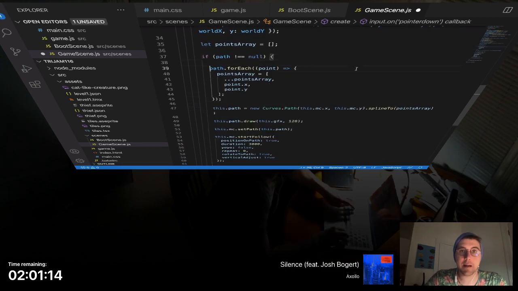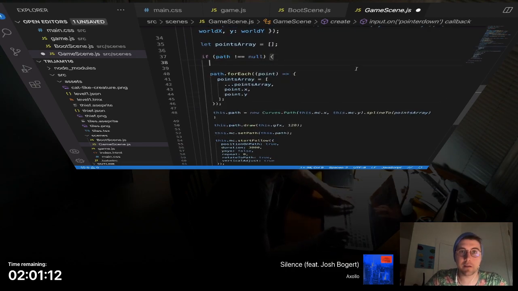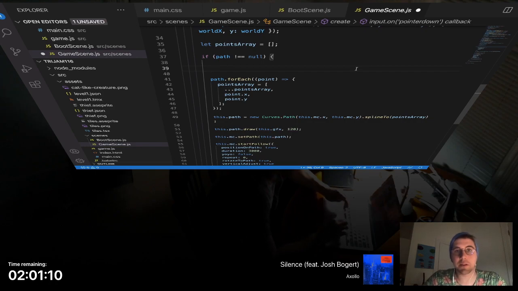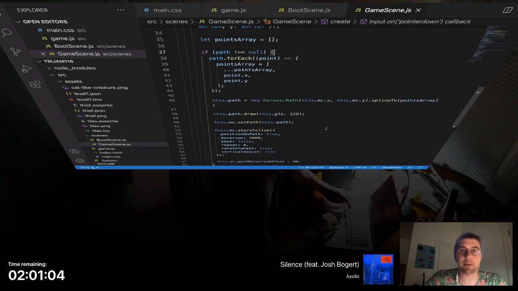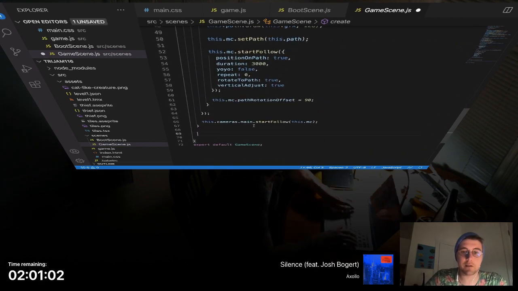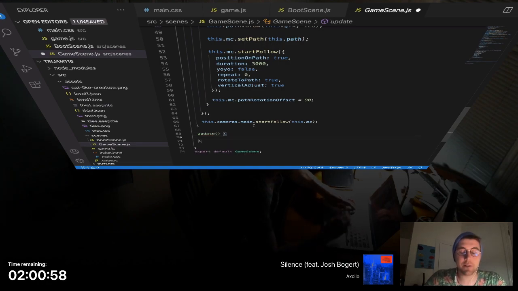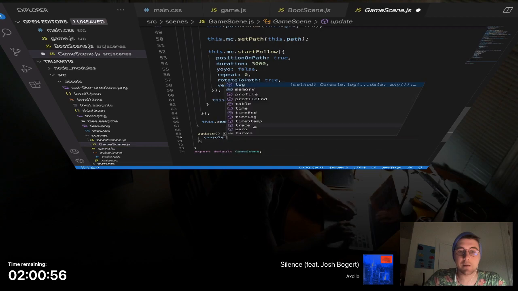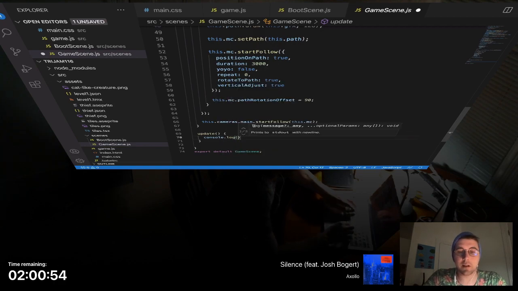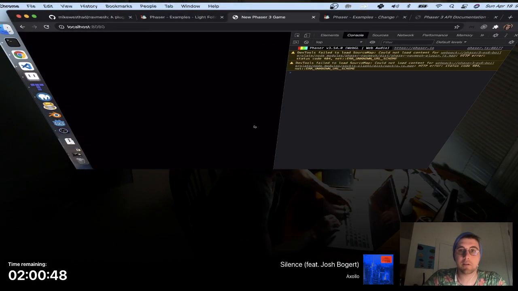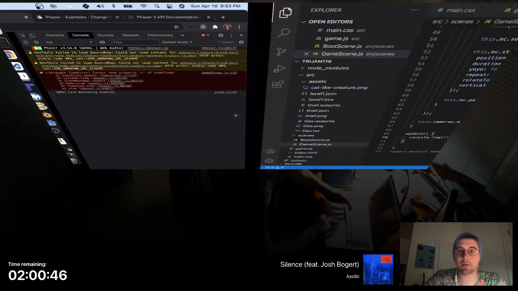Yeah, if path is, we'll say, wait, actually, let's go in the update function. See if it's moving him by velocity. So we'll say this.mc.velocity.x. Oh.